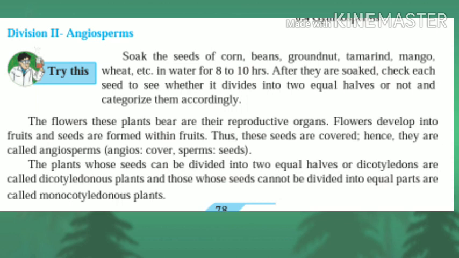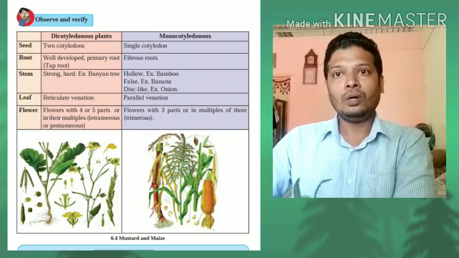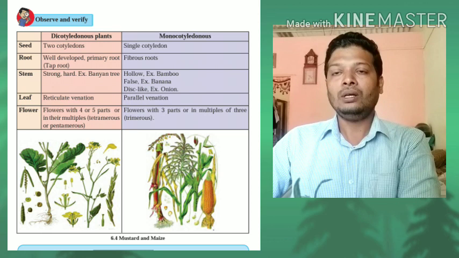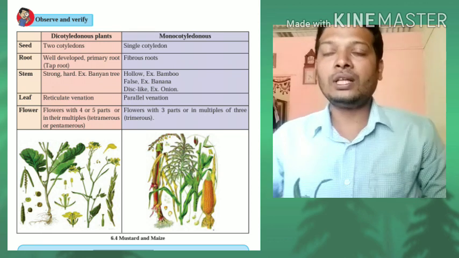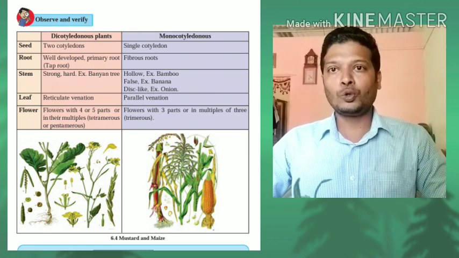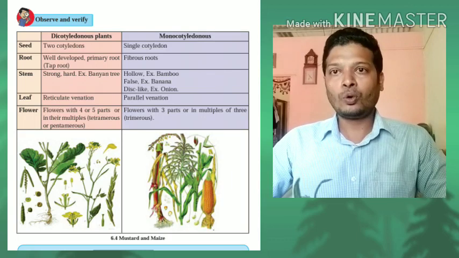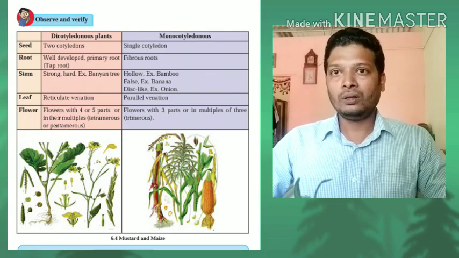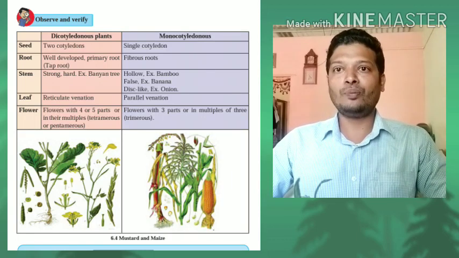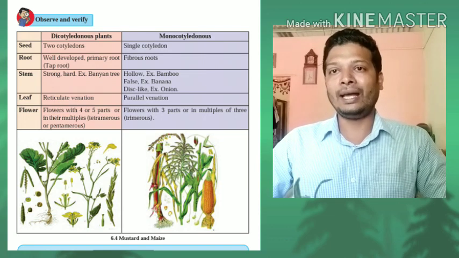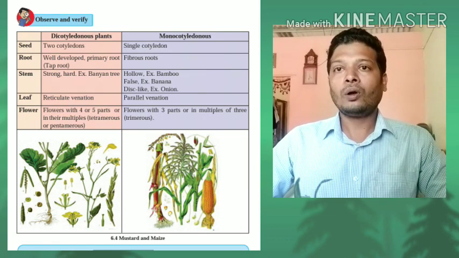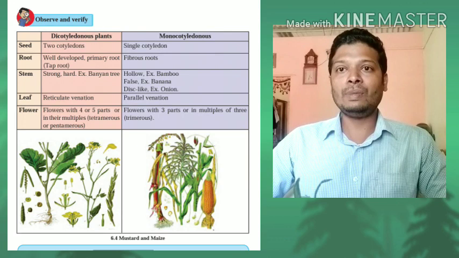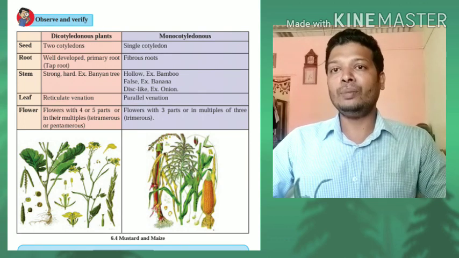They are present in large amounts on the earth, as well as they are highly adapted to live in different habitats. Various crop plants also belong to angiosperms. Now angiosperms are further categorized into two groups as monocot and dicot, or they are called class monocotyledon and class dicotyledon. So monocotyledon, mono means single, di means two.